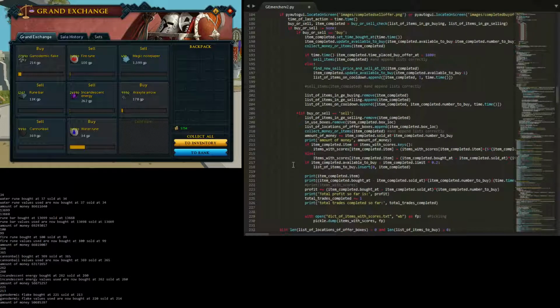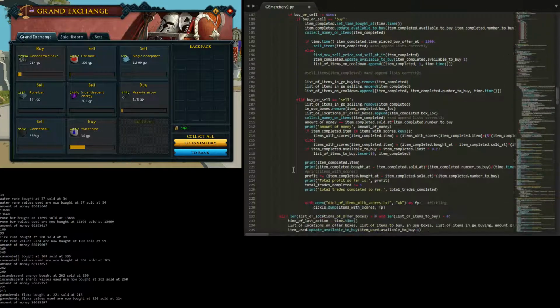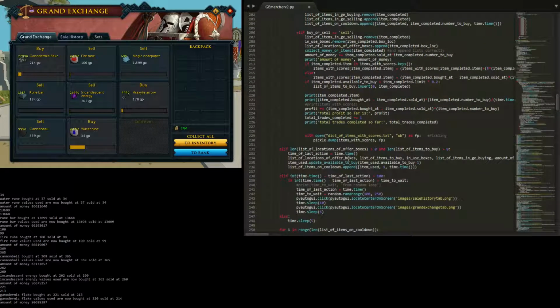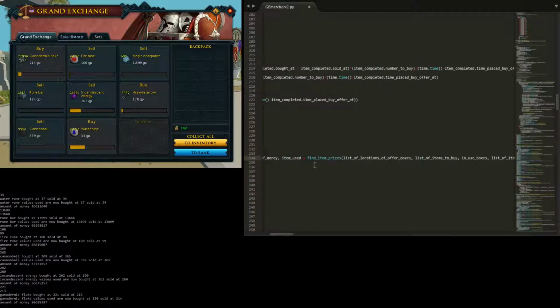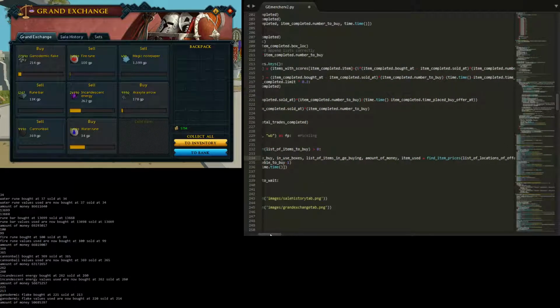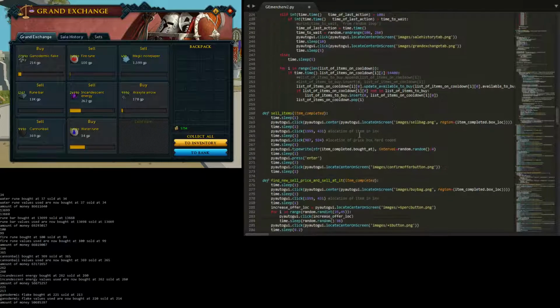Basically, it just repeats different, really short, small algorithms over and over, in slightly different orders sometimes, to buy and sell the items. Because that's all it's doing at the end of the day, is buying and selling items for different prices. So all it has to do is keep track of everything, and it's pretty fine. It keeps track of a lot of different lists, which is actually quite horrendous. I don't really like this line right here. Look at how many variables are going in and coming out of this function. There's an insane amount of variables going into this one function. There's got to be a better way to do that, but at the time I wasn't too bothered about making it look nice.